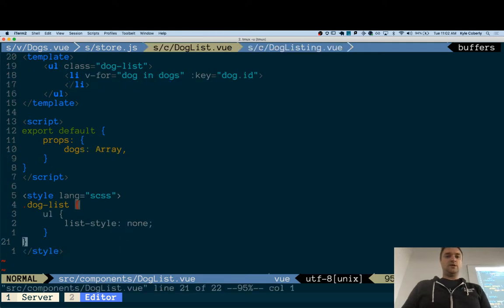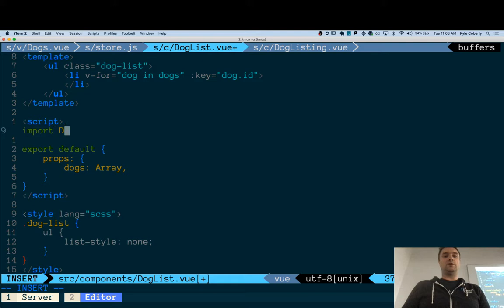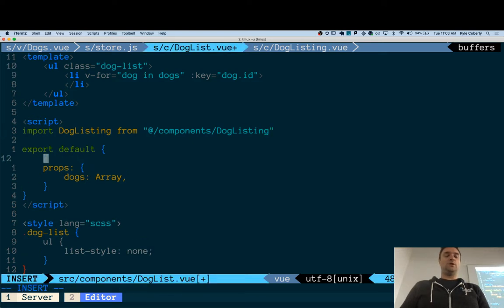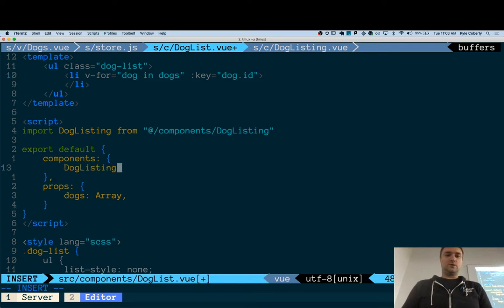And then we need to import this dog listing component that we made. Import dog listing from @ which again is an alias for source, components, dog listing. We need to make that component available inside of the template. We do that with components, dog listing.